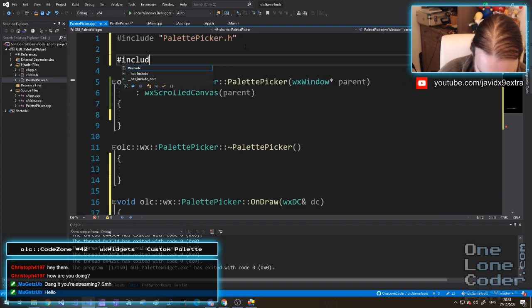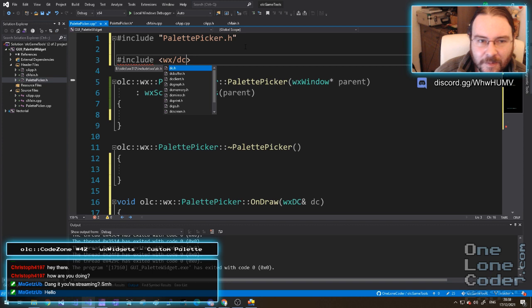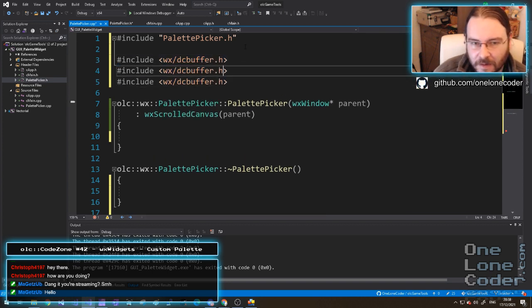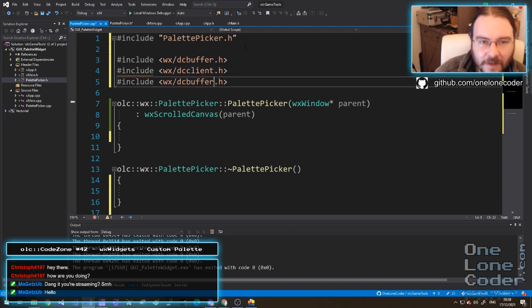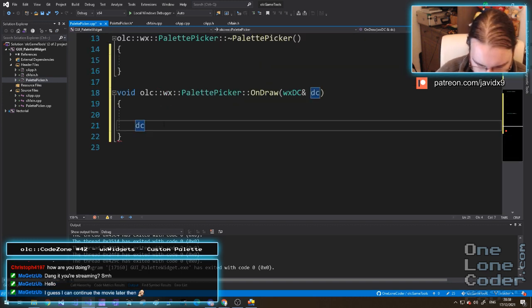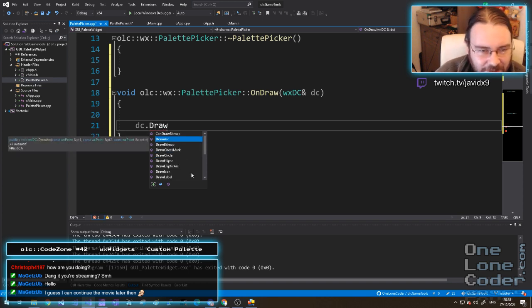Right, so I have to do this the old-fashioned way. Include wx/dcbuffer.h, I think we want. And wxBufferedDC, wxClientDC, and wxMemoryDC. And we might want one of those because we may end up double buffering some of this. There we go. So now DC has some sort of implementation.